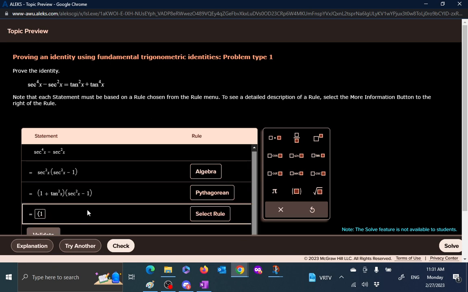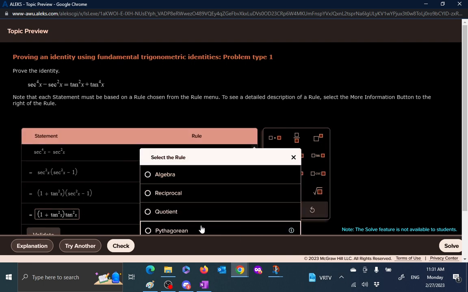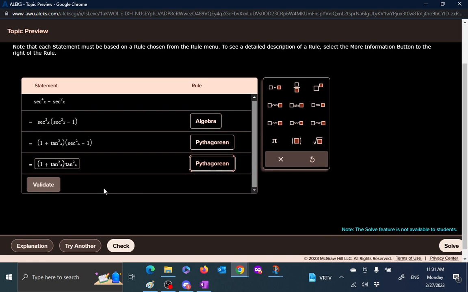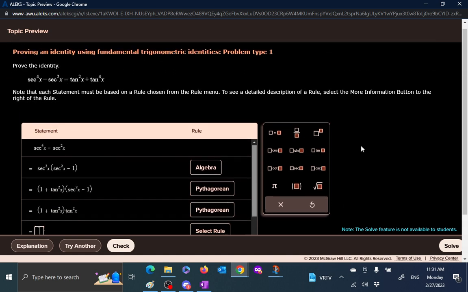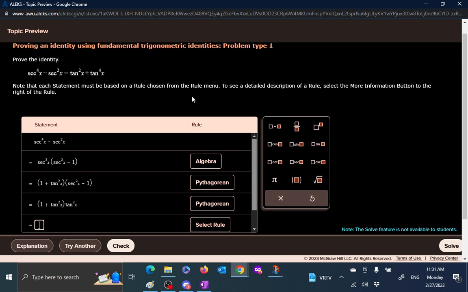Now 1 plus tangent square, I forgot the plus, tan square, I keep it as it is. Secant squared minus 1, that's a trig identity, that's just tangent square of x. So we applied Pythagorean again. So here's another Pythagorean. Now verify. And then now I multiply through. Why do I do this? Because that's what I want to create on the right hand side. I have tan squared plus tan to the 4.